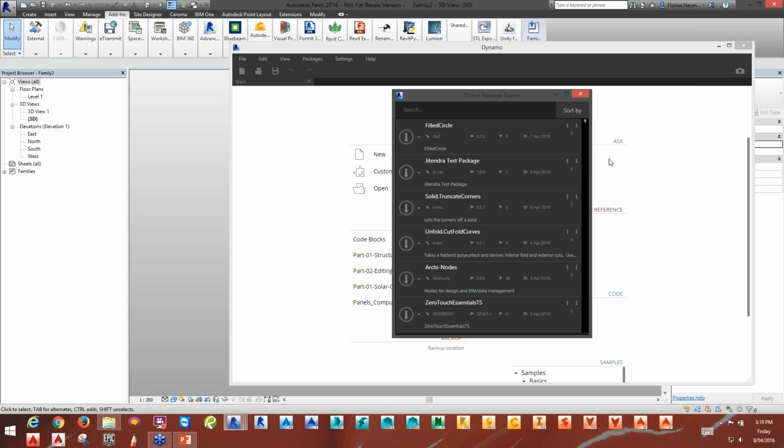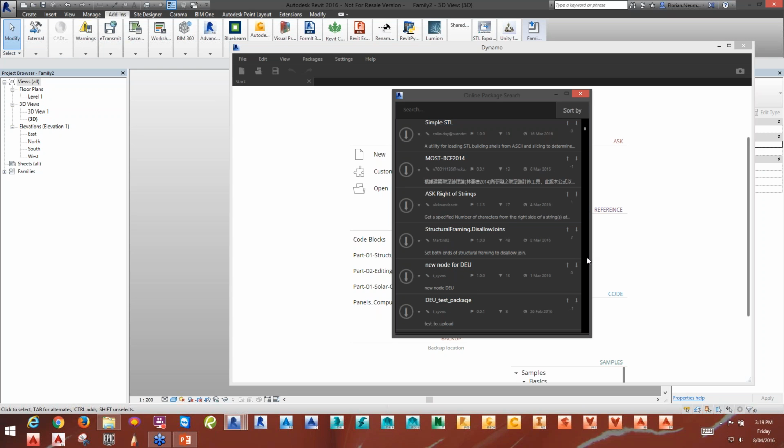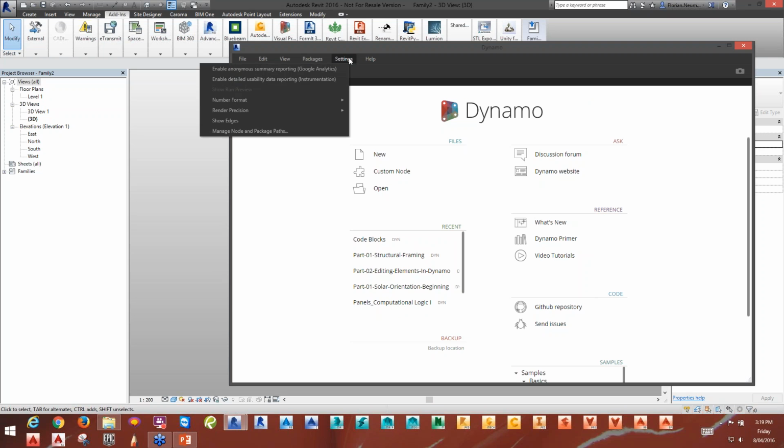But that came on just in the last second before I wanted to shoot it. So we find here a lot of different packages, and sometimes it's pretty cool to actually read through what others on the web, in an open community, actually program, because it can save a lot of time. Good. We have here a couple more settings about our number format, how accurate we want it, about our render precision. I just keep it quite low here, just because we are broadcasting as well.